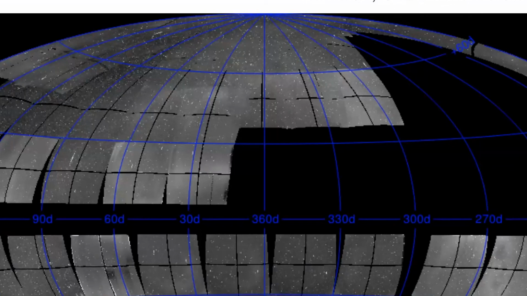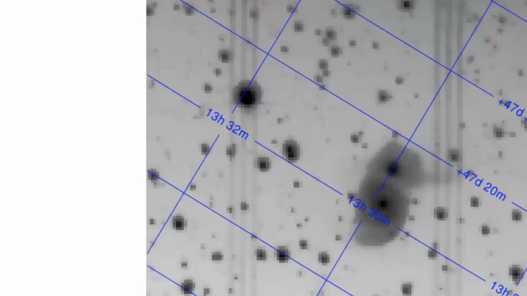Some of the sectors had to be moved up, but a lot of the sky has been imaged in 30-minute cadence. But the thing that struck me is that the ecliptic poles have been imaged for the entire half of the TESS mission. So this is 351 days of integration. And so there are galaxies in there.